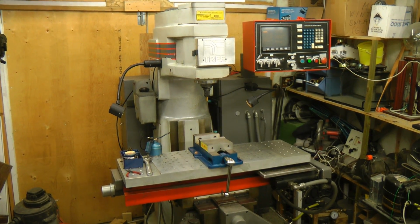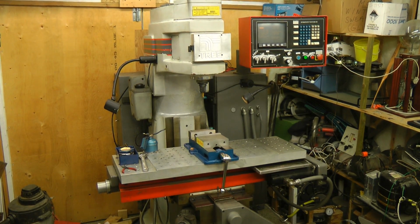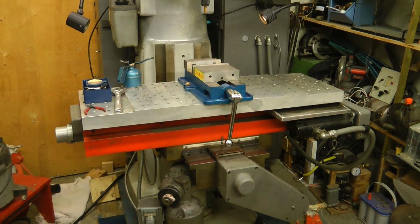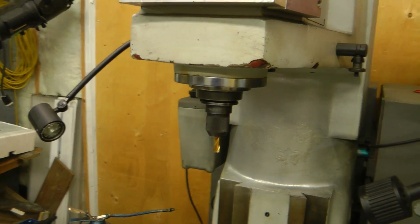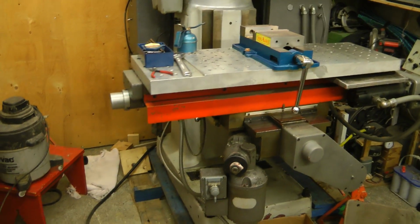Hi guys. I've been in the market for a CNC milling machine for a while and I finally found a decent deal on one. This is a Tree Journeyman 325. This has travels of 27-inch on the x-axis, 14-inch Y, and 6-inch on the z-axis. It's a pretty heavy machine, weighs about 4,600 pounds.